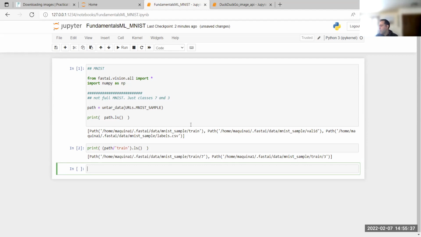Okay, so we listed that we have 3s and 7s. Now we can create a list basically of this data. So let's create 3s.